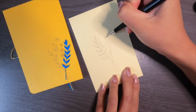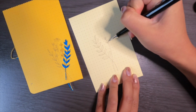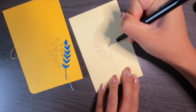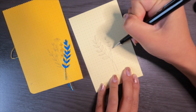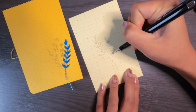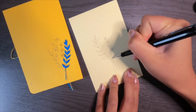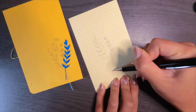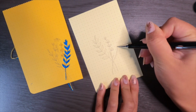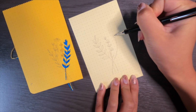If you are new to embroidery as well, then I definitely recommend sticking with just a normal piece of paper that you can stick into your journal afterwards. Now, the reason I'm specifically encouraging you to use Archer and Olive journal paper is because it is thicker and sturdier. And when you're going to be poking holes into paper, you want your paper to be a little bit sturdier so that you can fit your thread through the paper, but also so that it doesn't rip between the holes and eventually just create a random line down your paper, which is not what you want.